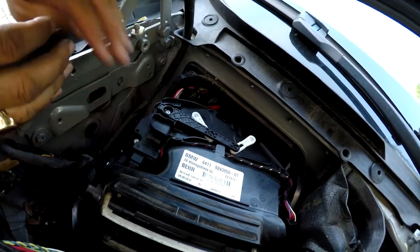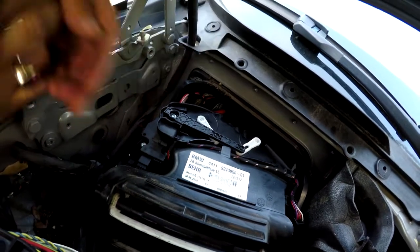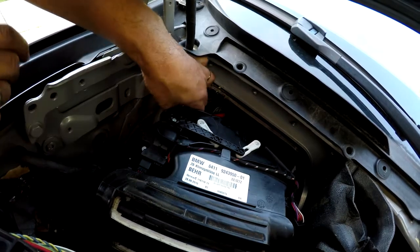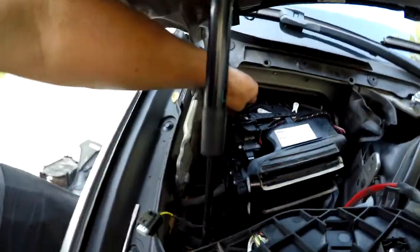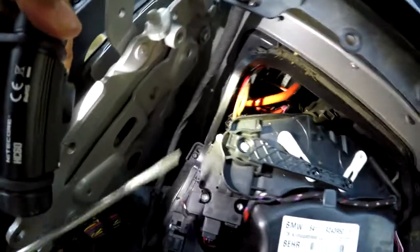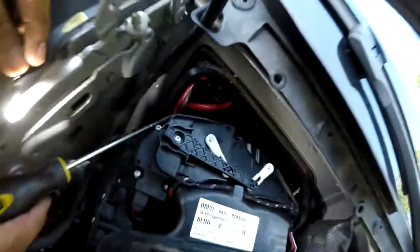I feel no click or no clip there. I can press. Let me take the watch off, this is bothering me. It's a little dark there, but the thing that we gotta press is that. You gotta press that to get it off. There's another one on the other side, but let me try.